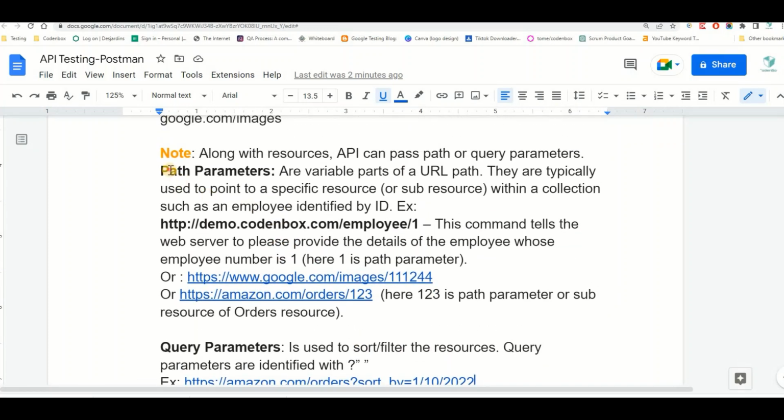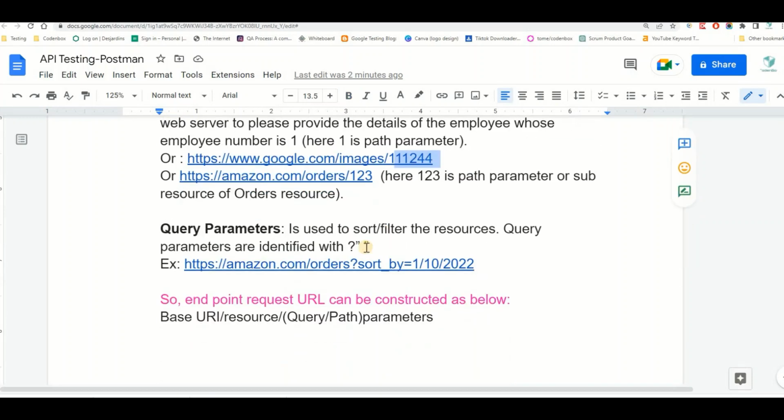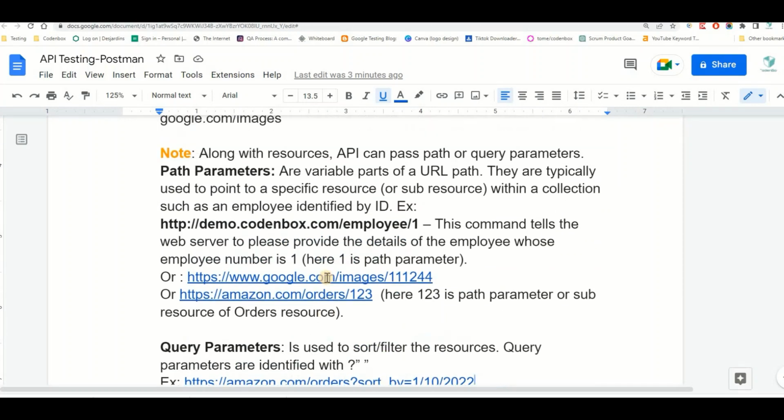One could be a path parameter, where you want to get specific data. Another could be a query parameter, that you are searching with. The query parameter helps you to search or filter the resource. Okay, those are the two different sub-parameters that can come along with your resource.